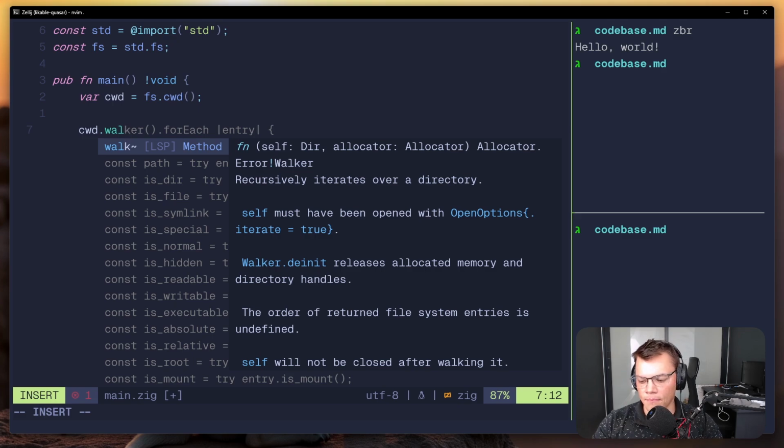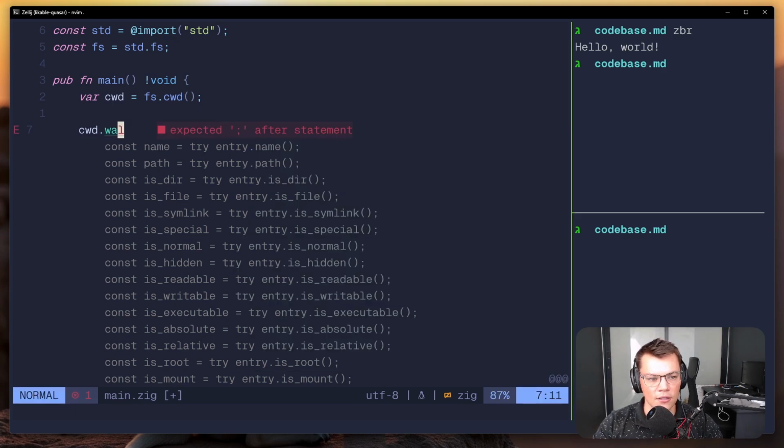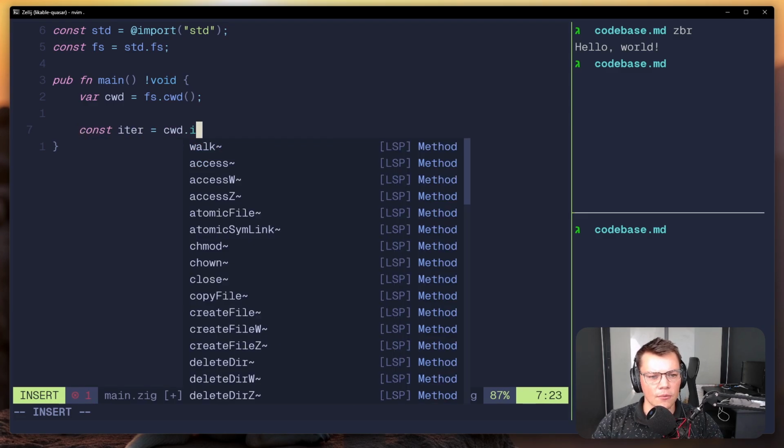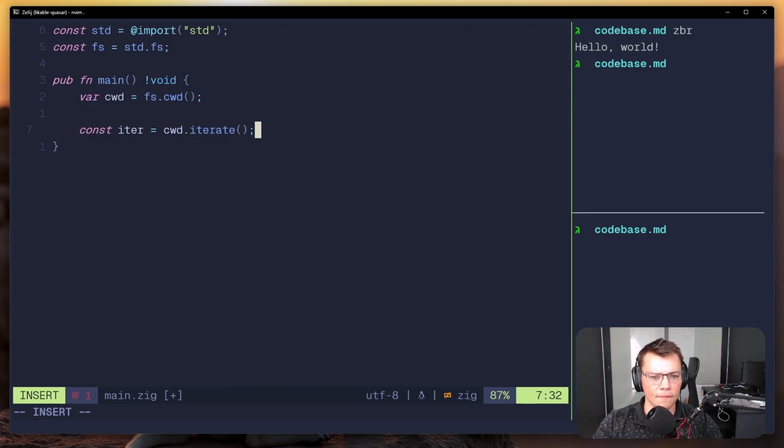But what I'm going to do is iterate it manually, and not even try and open the directory that is being iterated if it's in the ignore list. We don't have an ignore list for now, but we plan on adding it, so we might as well just do that now. So we're going to make an iter, which is going to be iterate.